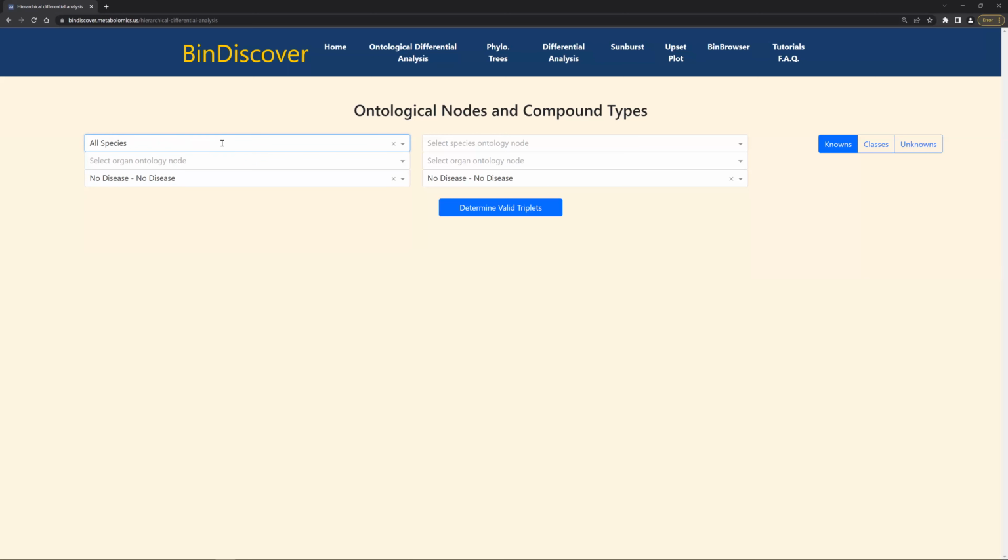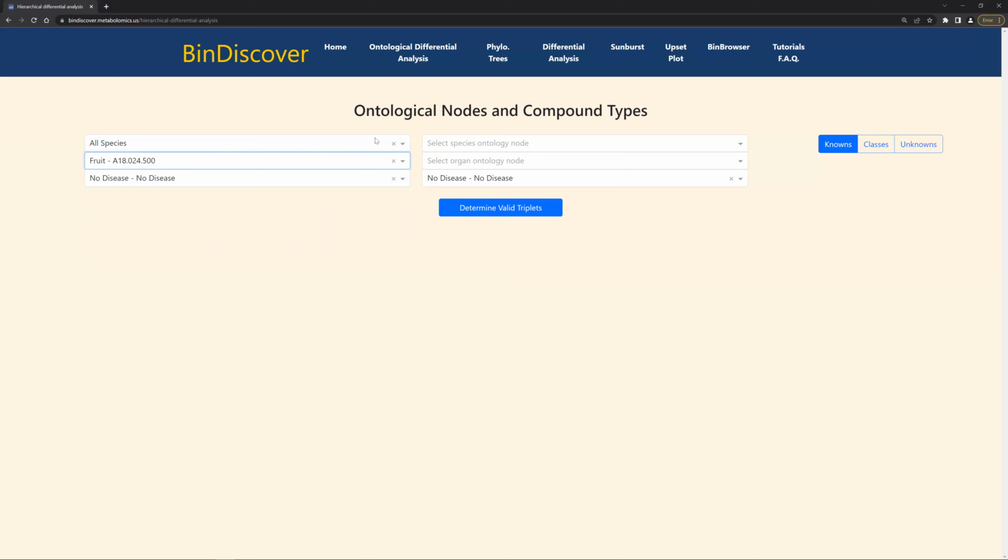In this case, we're interested in performing our classic fruit comparison. So we will start with the species, all species, and we will, for the organ, select the fruit. You'll notice that there are multiple entries of the fruit. This relates to the idea that in the MeSH hierarchy, the entity fruit belongs in multiple places according to multiple interpretations. E.g., it can be a food, it can be something that's studied. There are different ways that you can consider the entity fruit.